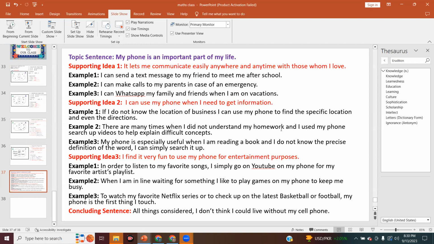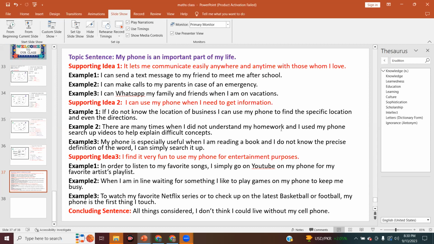Now, this body paragraph might be a part of an essay that says, list three things that are part of your life or important to your life. In one paragraph you talk about your phone, in another about your family, another about, I don't know, your pets or something like that. That's what this paragraph would be a part of: a general essay dealing with things that are important in your life. And one of them is the phone.